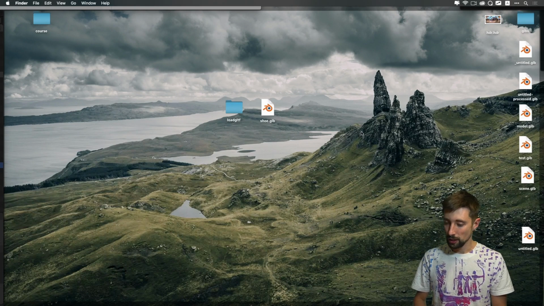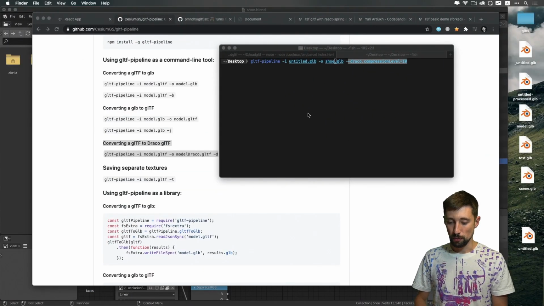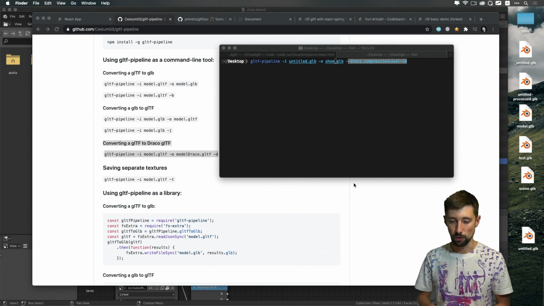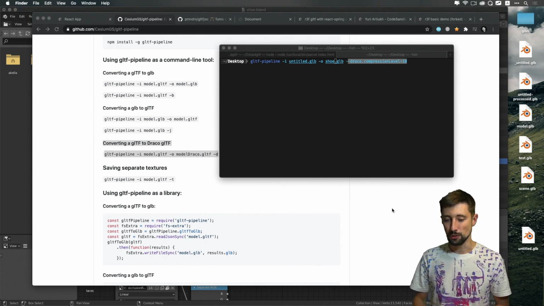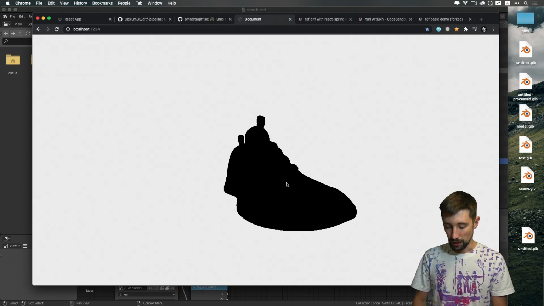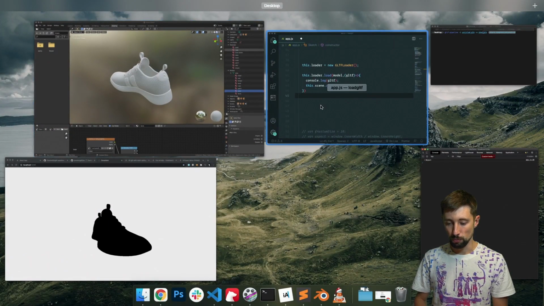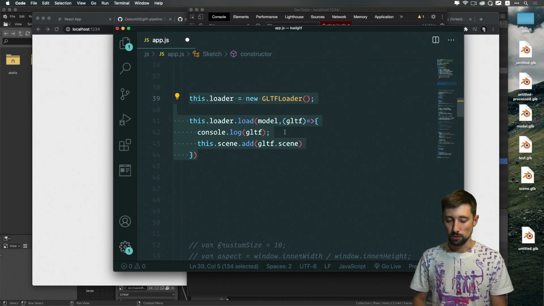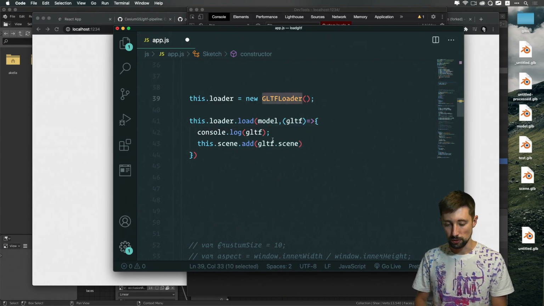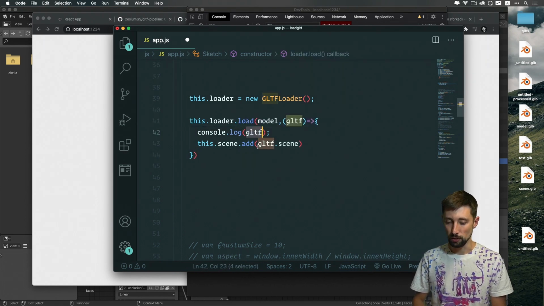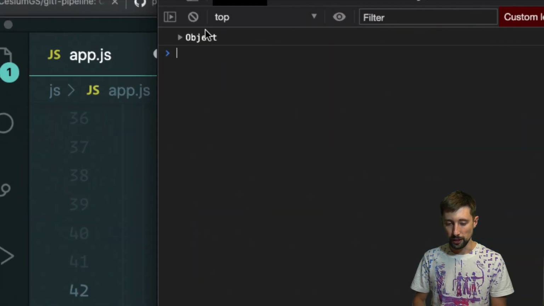So after I got the model, I need to load it in the browser. The most obvious way is to just get the GLTFLoader from the Three.js library and load it. But then you run into some problems. I did that in my simple Three.js boilerplate, and I did a simple console log. So this is the code, and this is how it usually looks in Three.js scenes. You just initiate the GLTFLoader and then load the actual model. I console logged what I get when I load the model, and this is the object that I get.